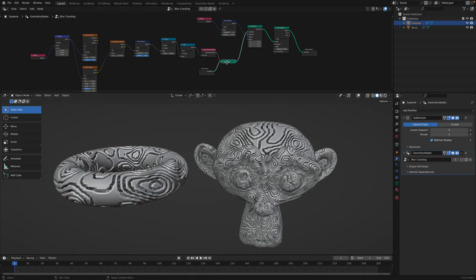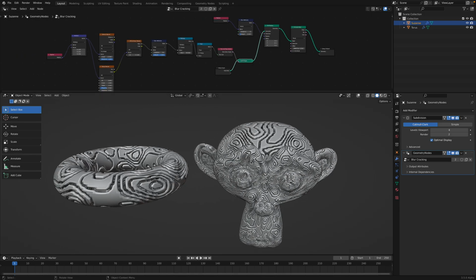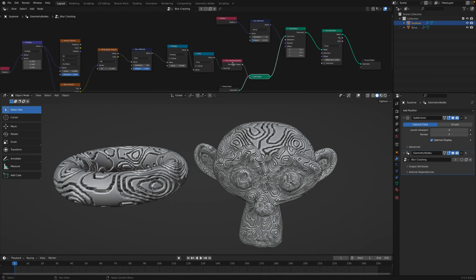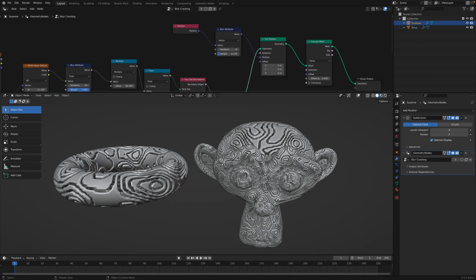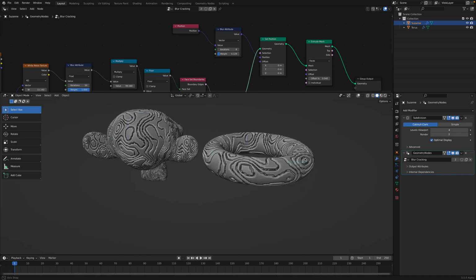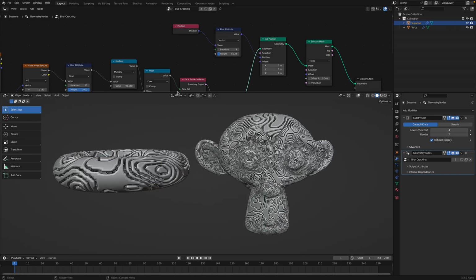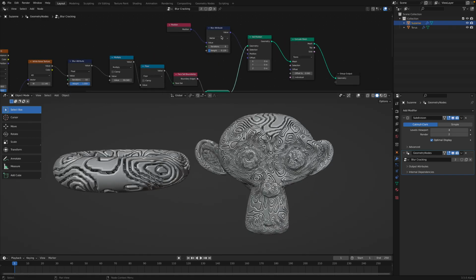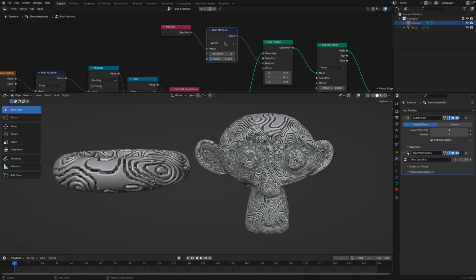Anyway, I've been playing around with similar patterns for many years with nodes. The nodes make it really easy to make this. I don't know what this is for, but I think it's looking really cool. So thanks for the blur attributes. I think it's going to be really handy for a lot of things.